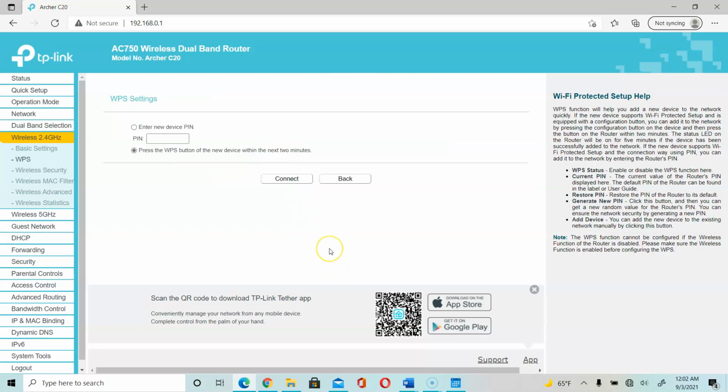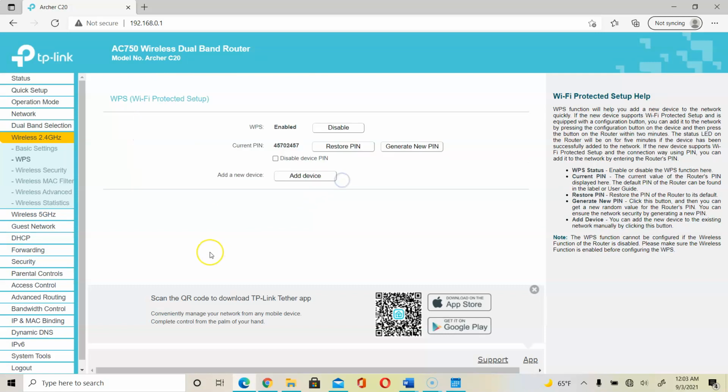We can click add device, and we can say how we want to add that device, whether we want to input a special PIN for that device, or use the press WPS button. Likely in a business environment, they would issue the PIN in order to connect to that wireless router, and so on. So we're going to go ahead and click that.